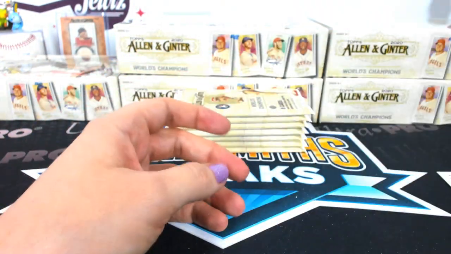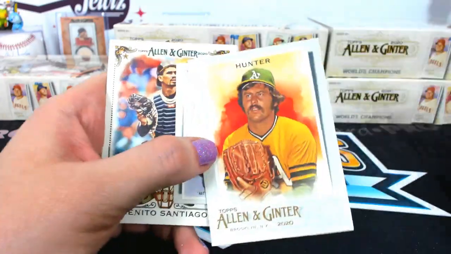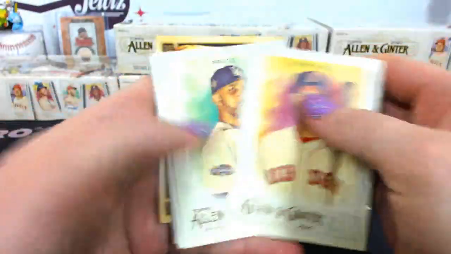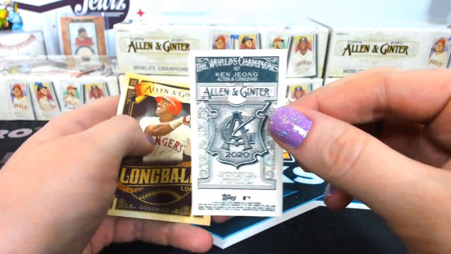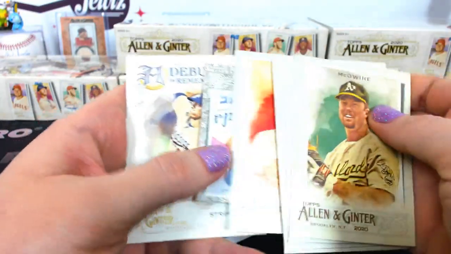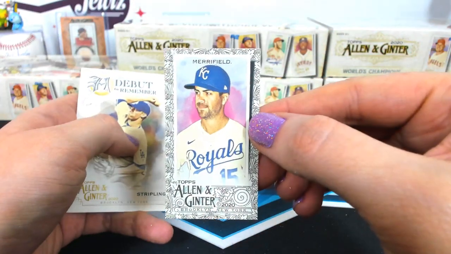We just got going. Bale of hay. Catfish Hunter, high number. Ginter back. Of course we ripped them. We ripped them all. Ripped them to shreds. Then we cut them up just for fun. Fly 11. High number. Merrifield. Black border.